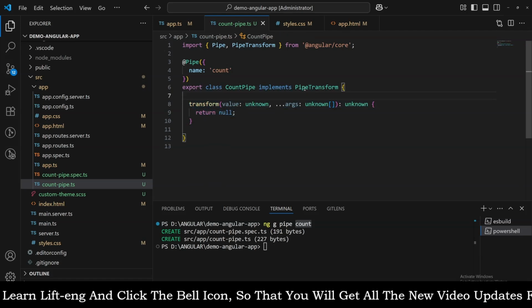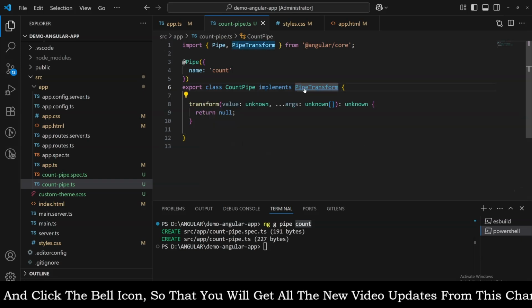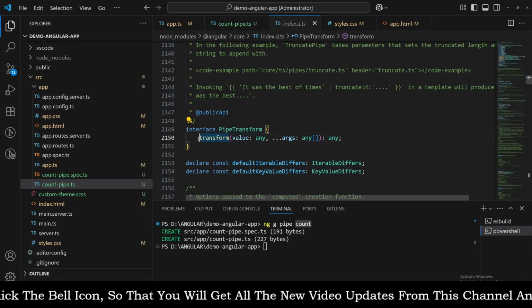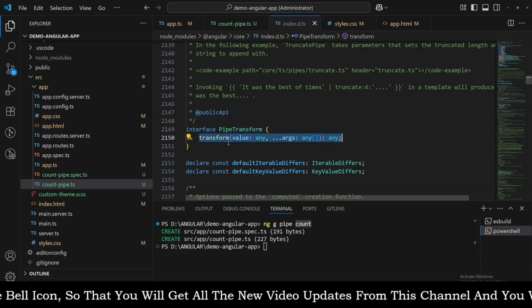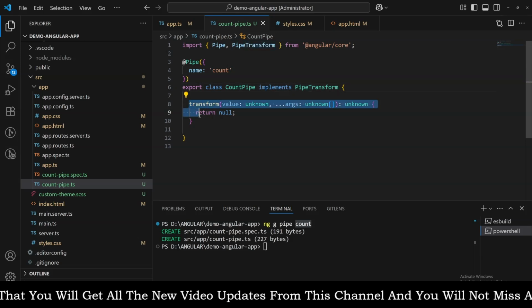In the case of interfaces, it is the same. If I go into this interface, as you can see, this is the definition of the transform method, and once you are implementing it, you need to implement that method.